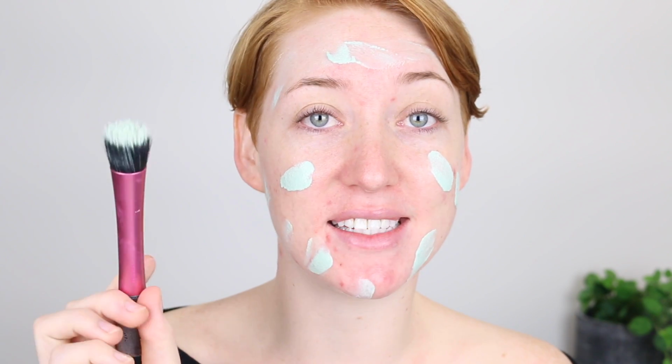It's a much more runny formula than what I thought it would be, but the green shade looks really nice. It's not too vibrant. I'm just going to use my Real Techniques stippling brush to blend this out, so let's see if it dulls down the redness of all these breakouts.